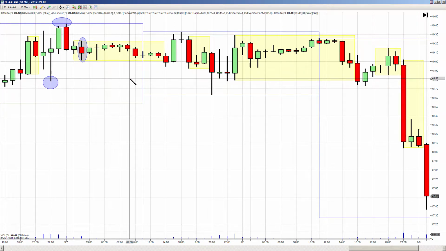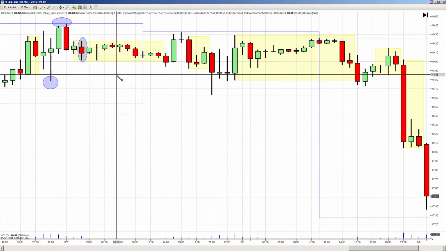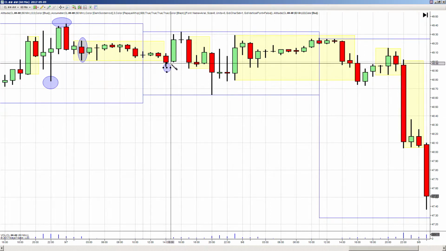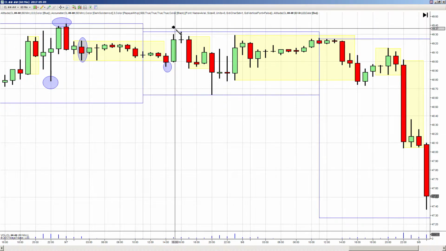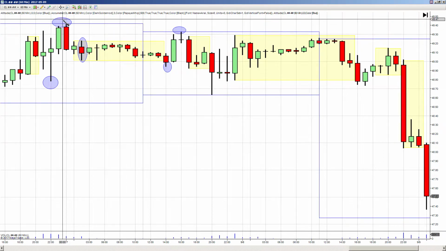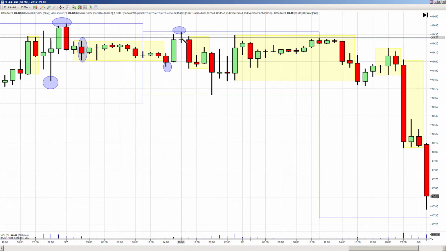Now this was an overnight session, so that even helps us, because in the overnight session we had compression in the market. The market didn't really move much. There wasn't much volatility. So we take this one single bar, it encompasses all these, and it gives us a clear representation when we get our next low. And then when we get our high after that, looking back to the strategy, we're not going to go into that strategy as we've gone over it at length in a video, we have a lower high here.